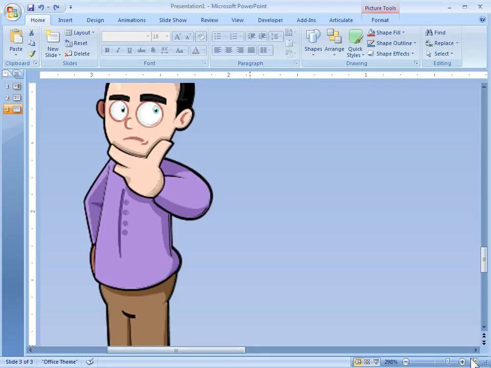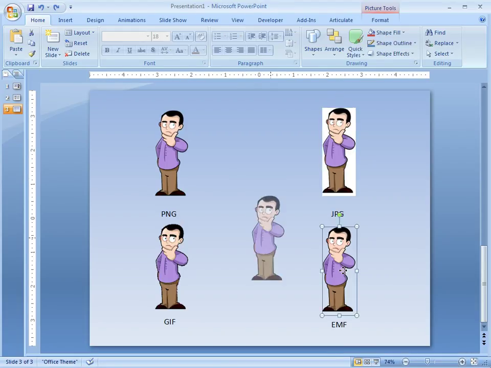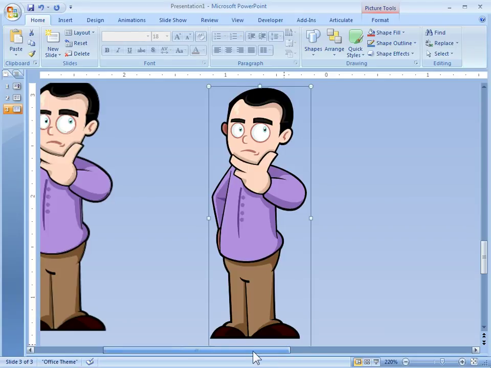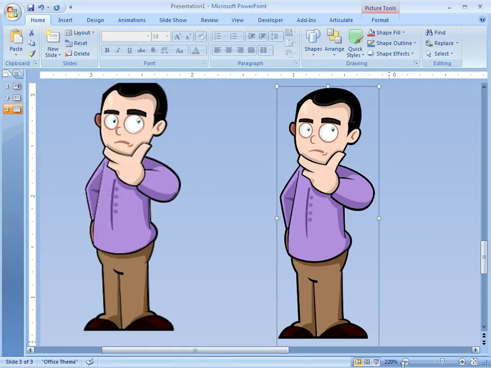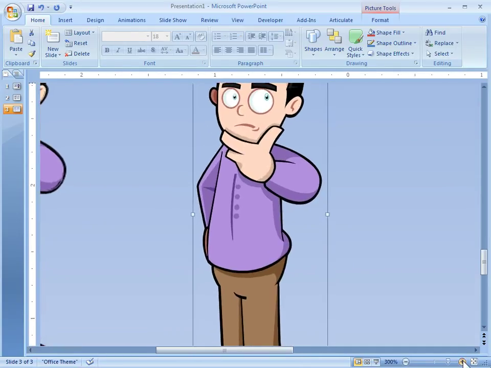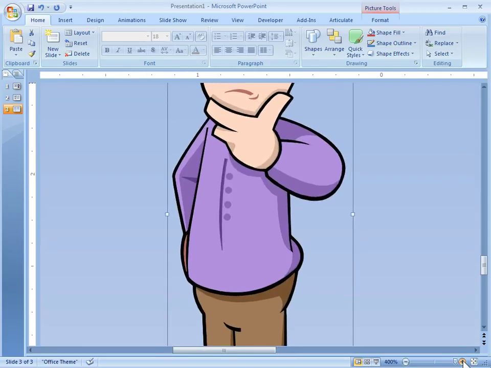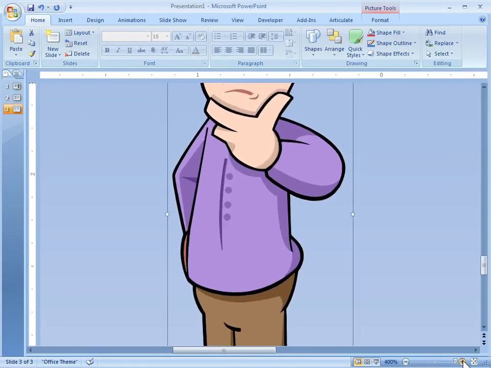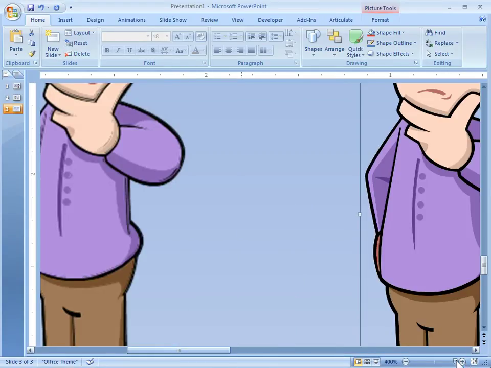But now let's look at the EMF file, and I'm going to put the EMF file right up here next to the PNG, and when we zoom in, you'll notice how much more crisp the EMF file is, especially as we really start to zoom in tight. We're at 400% here, right? So now let's compare them. You can see you've still got the crispness of the lines where you don't have that with the PNGs. And that's because the EMF is a vector-based image.